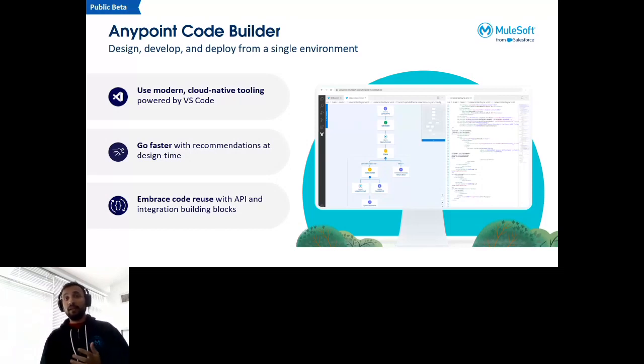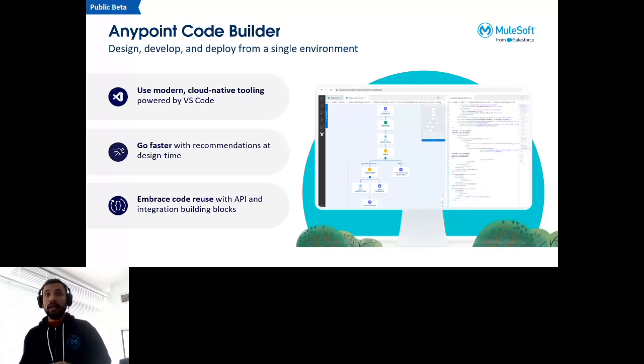So behind the scenes, it uses VS Code, and if you are using this, you will have the entire ecosystem of VS Code extensions. You can enable them to work in the environment, where there is no issue in switching between your design and development.